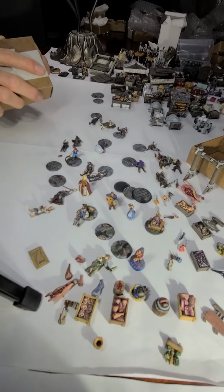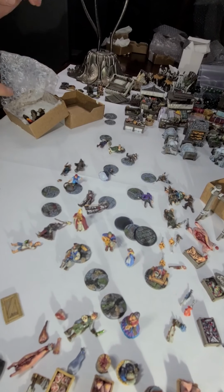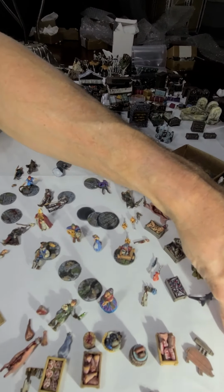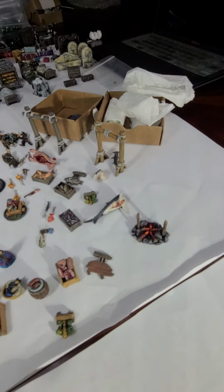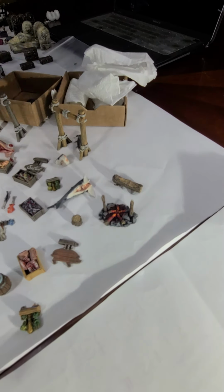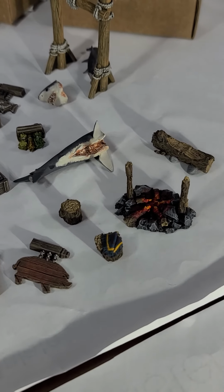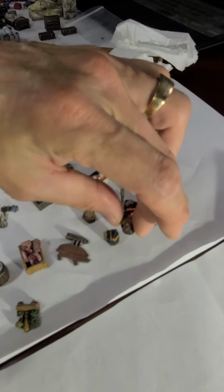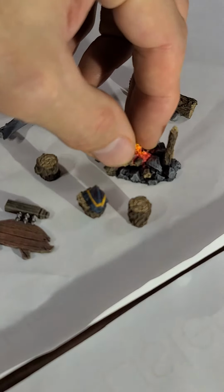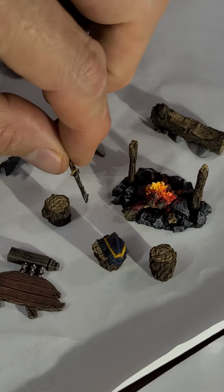Here's our last box. And it looks like a fireplace. Campfire. Once again, look at the top of those logs. It's just amazing detail. Here's the fire. Look at that blade. Isn't that something?